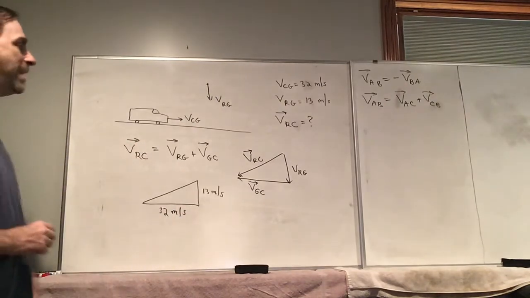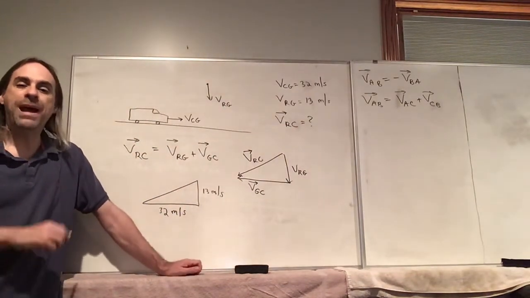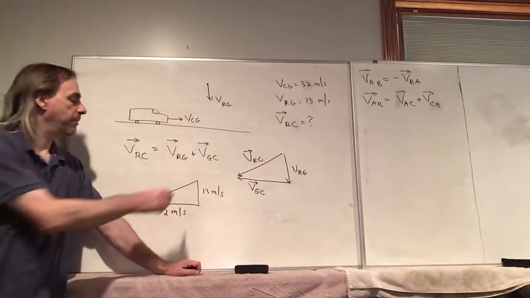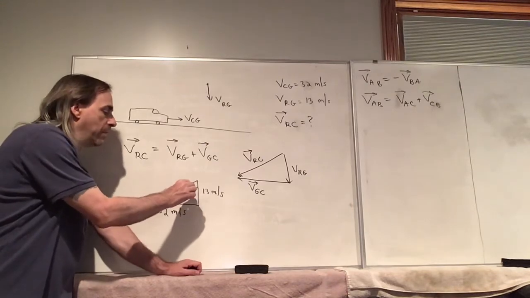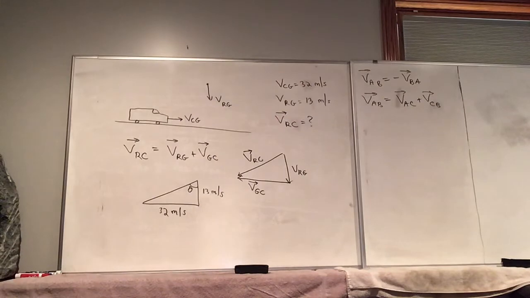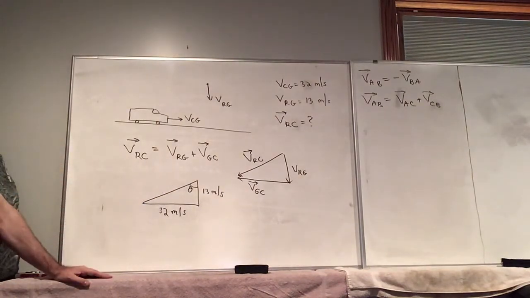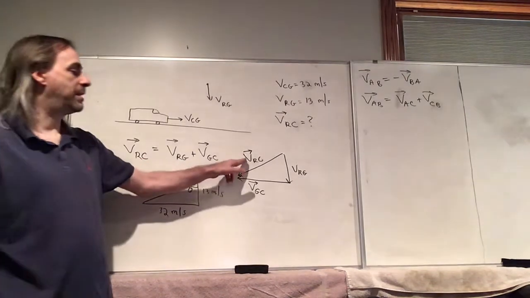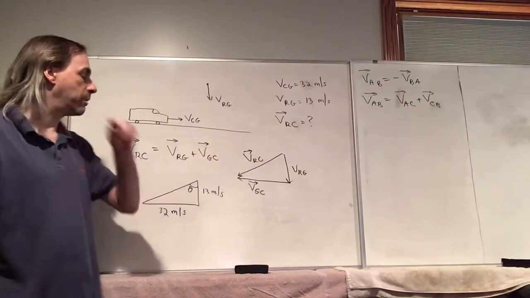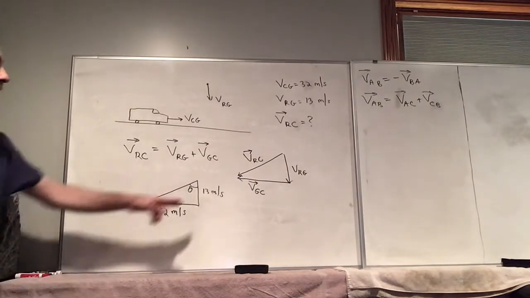And so what does it mean to find the velocity of the rain relative to the car? Well, it has a magnitude and a direction. So we can pick one of these two angles for the direction. Let's just pick that one. And then we want to find both the magnitude, the speed of a raindrop relative to the car, that's the hypotenuse. So we use the Pythagorean theorem for that.